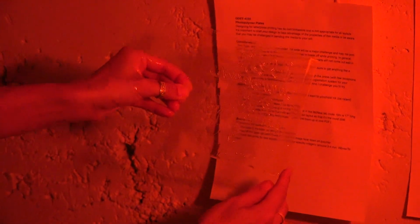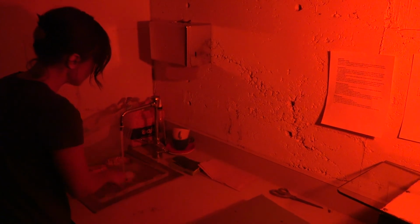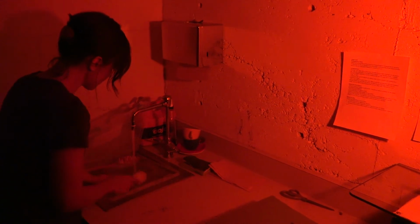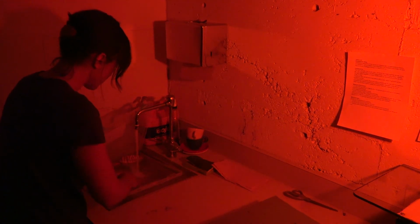So I can take the hard brush now, and I can start scrubbing away my corners. The most important is to get it clear around your design. If some of your corners are a little cloudy, it's not the end of the world. You can cut them off later maybe.